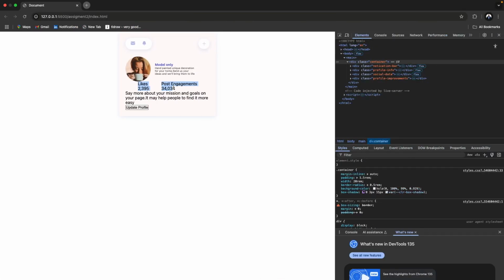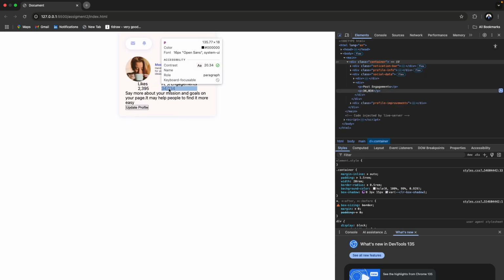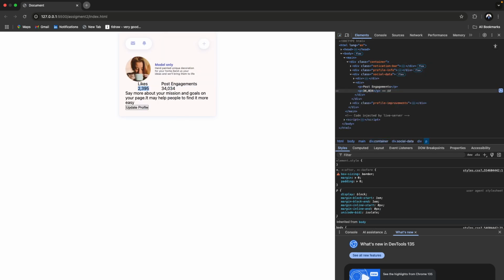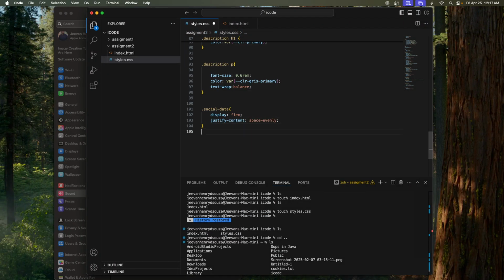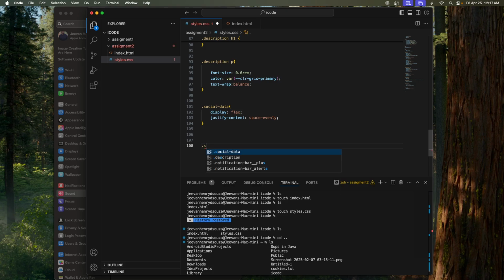Yeah, so basically this has come down now. Okay, so these two things have to be, so these two paragraphs have to be blue in color, right? So then let's go to social data p, I guess. And then yeah, you can do it that way as well. So let's go and select search.